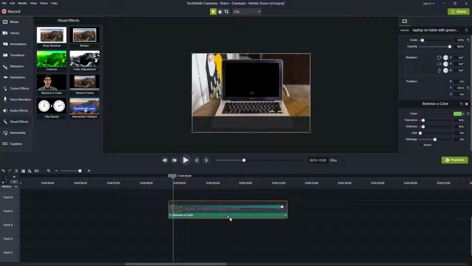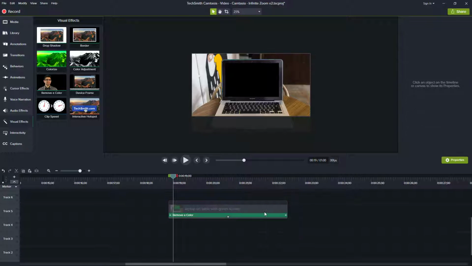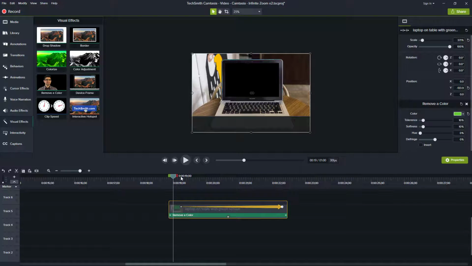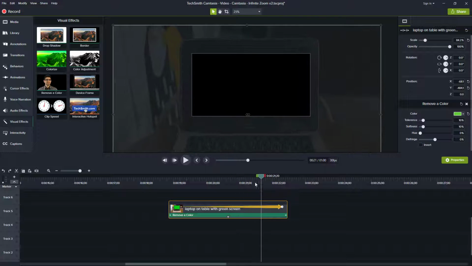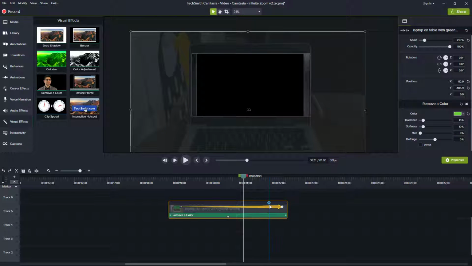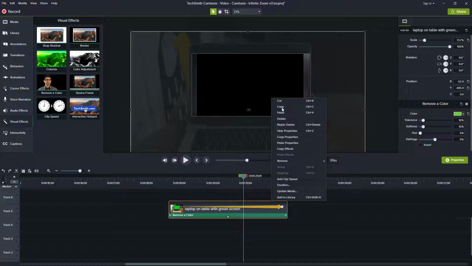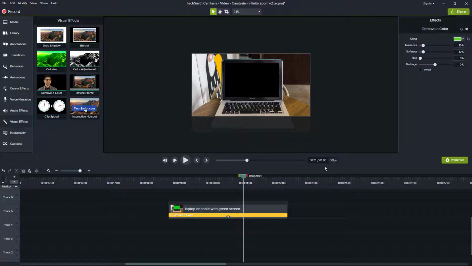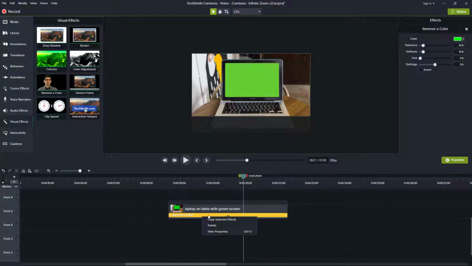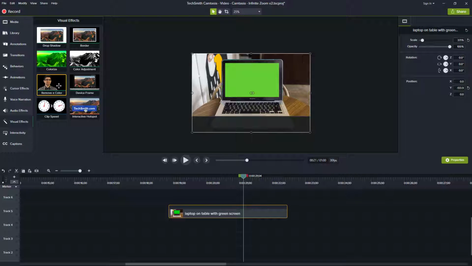To help with matters, I'm just going to delete the animation, which had our zoom in effect. Actually, I'll put that back for a second, to show you it has the zoom in right out to fill the screen. All right, I'm going to remove that now. And we cut it, and we have our remove a color. But I'm going to get rid of that now as well. Okay, so that was a reset and a delete. So there's nothing there, and if we scan through, there's nothing going on.